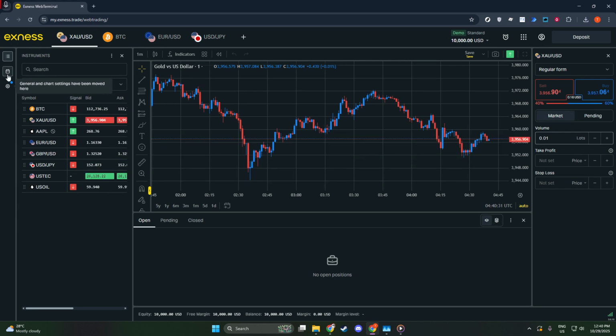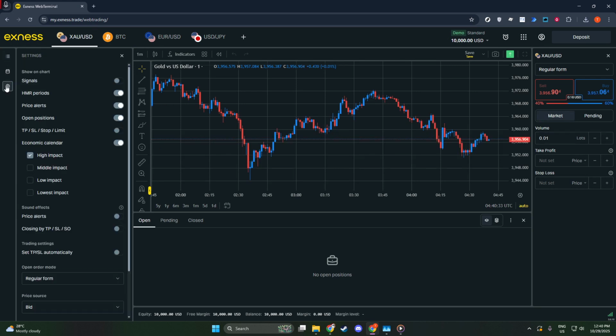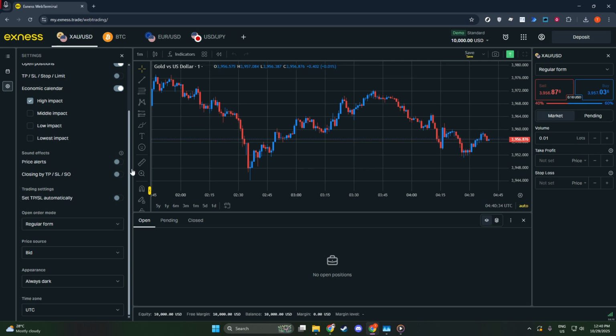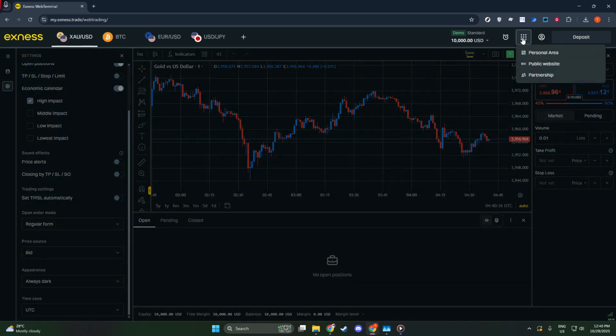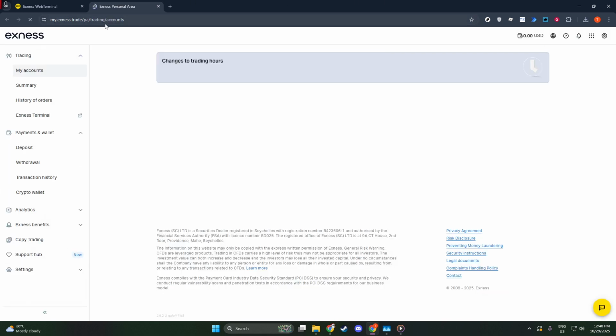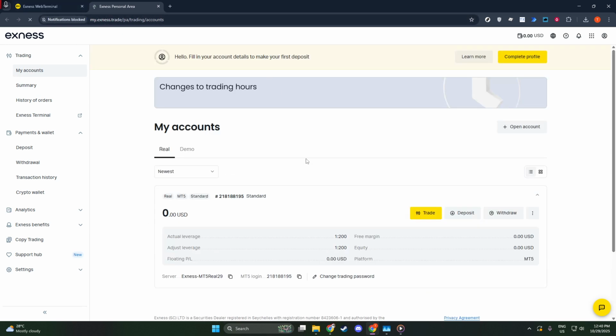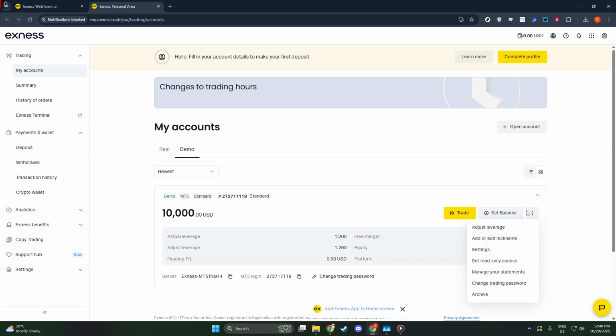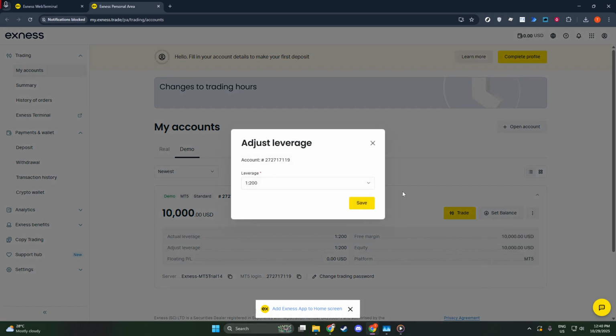Once you have the correct account in front of you, look for the three-dot menu icon, often referred to as the More Options menu. Click on it, and a drop-down menu will appear. Here, you'll want to select the option labeled Change Max Leverage, or something similar depending on your account's setup. At this point, a new window or section should display various leverage options available to you, such as 1:50, 1:200, 1:500, and sometimes even 1:unlimited.